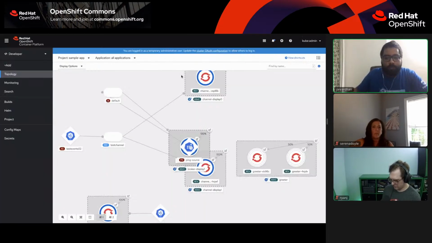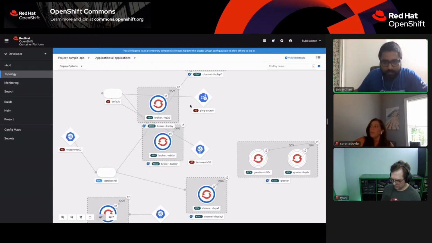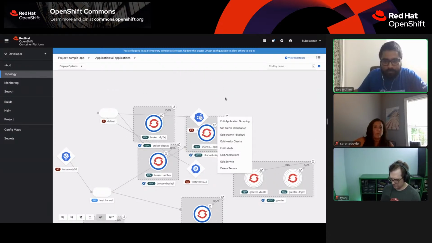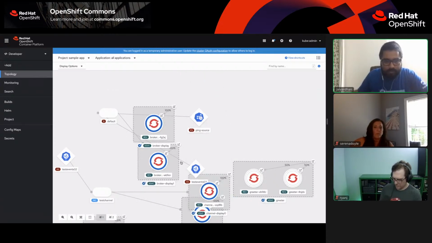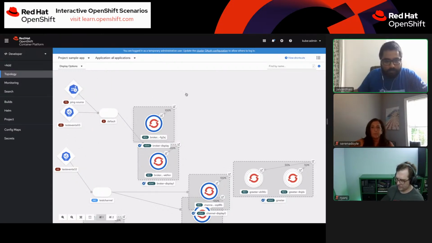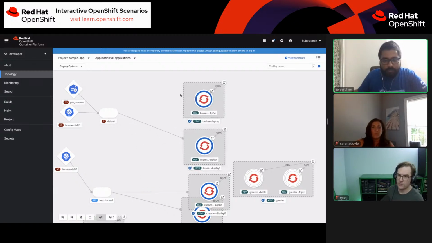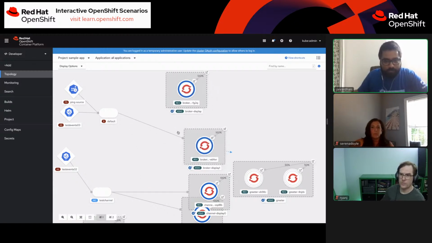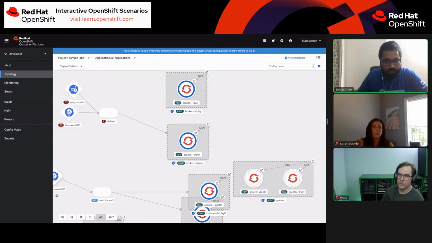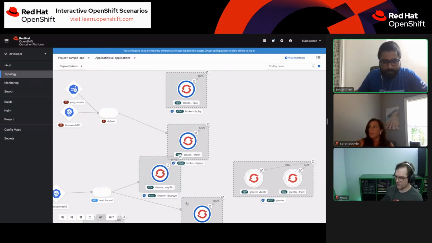So if you go to topology now, we have a lot of resources over here. Let me make it visually aligned so that we can make it out. Something went wrong with the trigger creation. I can't see one connector. So let me go and debug what's going on there.